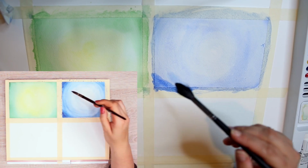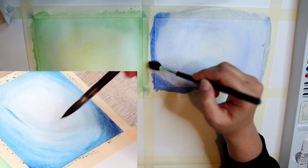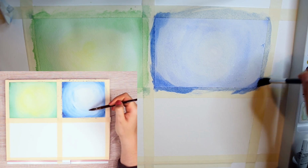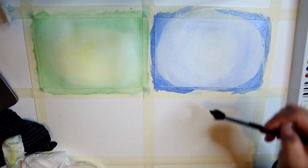With the rest of the paint on your brush, create a few lines that kind of create a spiral towards the center. You want to keep the outer edges dark, and the more you move to the center, the lighter the color should become.